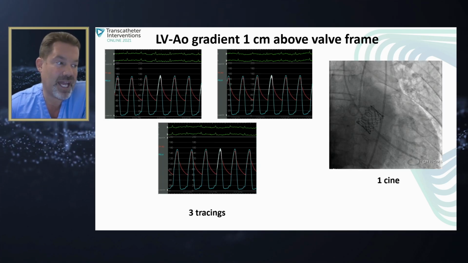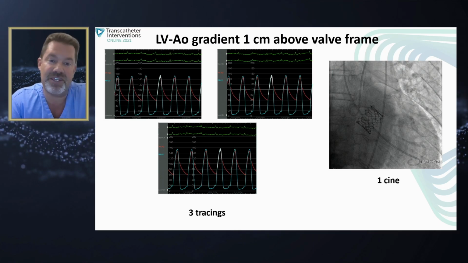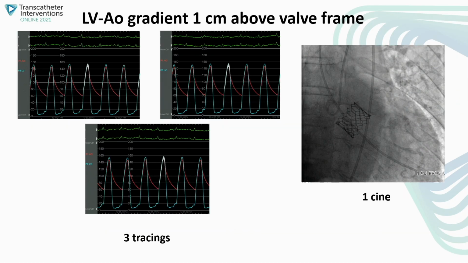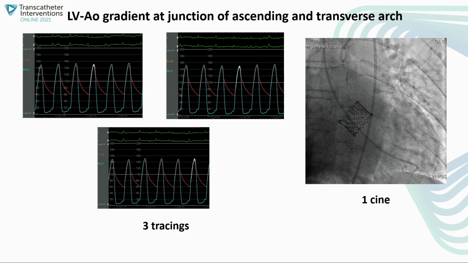And again, because we're looking at pressure recovery and these different THV frames behave differently immediately above the valve frame, we do 3 measurements, 10 seconds each, with a 5-second flush, right above the valve, 1 centimeter above. The other pigtail is as deep as possible without causing ectopy. We repeat it so that you're up at the transition from the ascending aorta to the transverse arch, 3 measurements. Often if we see pressure recovery, it's in the order of 2 to 3 millimeters of mercury, not the large calculation you're going to get if you just use a pressure recovery formula for adjusting your echo pressures.